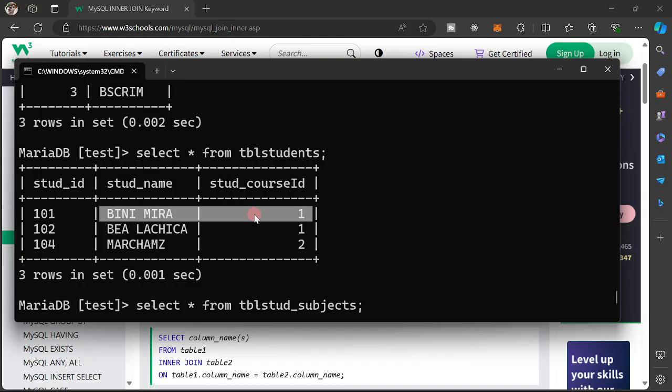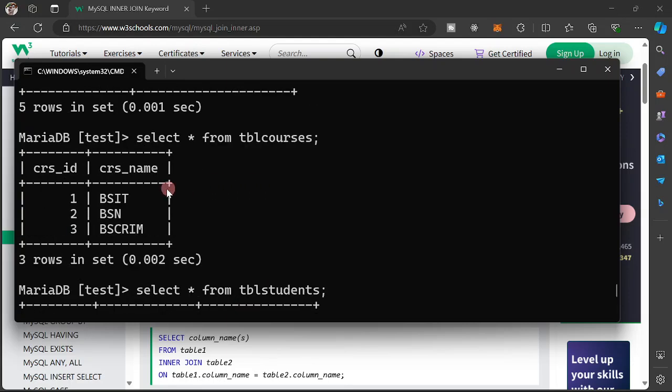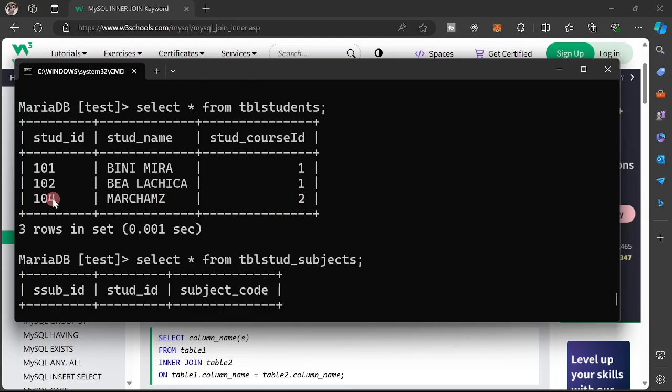But before we solve that, I'm going to show you. Take note that we have enforced referential integrity, as I have said a while ago. So if the courses here are only 1, 2, and 3, I should not be able to add another student here with 4, 5, or 6.